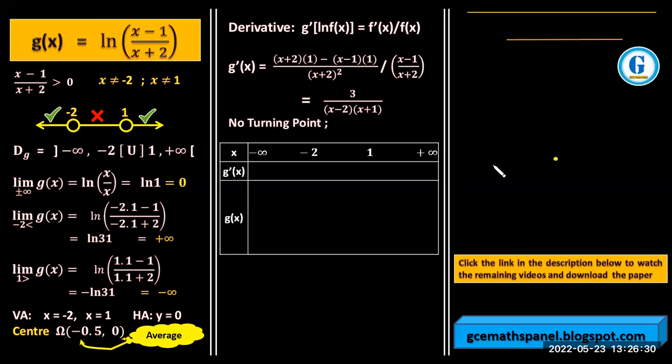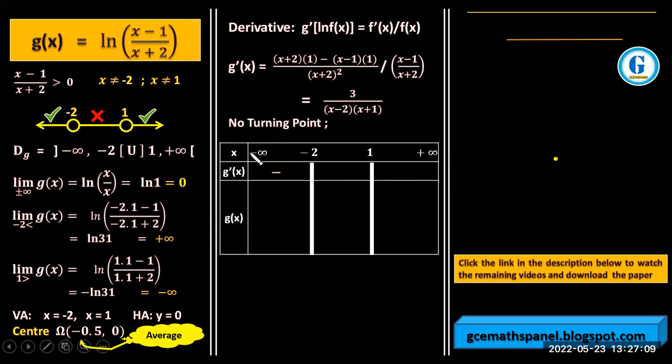We can now move on to make a variation table. For a variation table, we have from negative infinity to -2, to 1, and positive infinity. Why? These are the values that you see on the domain of definition. If there were turning points, equally, we would include the x values here, but there are none. Now, -2 and +1 are vertical asymptotes, so you're going to indicate those with solid lines, as you can see. And we can now move ahead to start looking at the sign of the function. That's the monotonicity, whether it's increasing or decreasing.